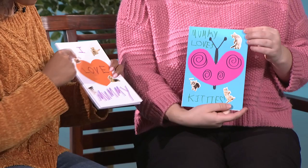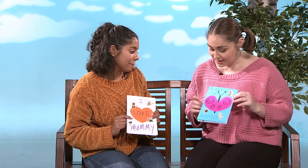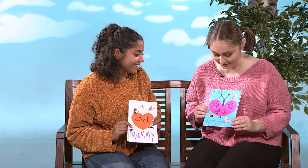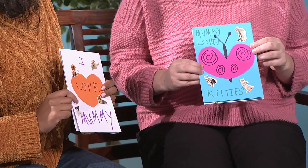We also have some cards that people brought in. Have a look. Wow. Look at this one. Mum really must love puppies because there's puppies all over it. This one even says 'woof'. Oh, that's so cute. And I love how they used the orange — it makes it really colourful. And this one's really colourful because they used a blue piece of card. Wow, that's so nice. And they used the heart and made it into a butterfly — how smart is that? That is so creative. And look at all the kittens all over it. This mum must love cats.